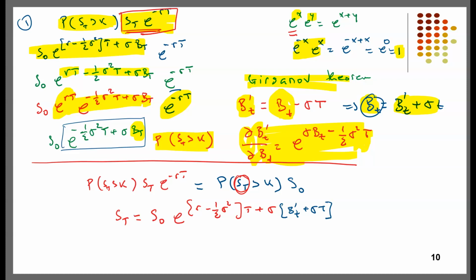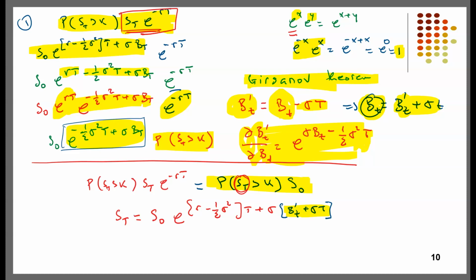That's what we would have. So the theorem here allows us to say that instead of writing Bt as we normally have, which is the Brownian motion, we're going to express it as a function of a different random process from which we subtract the sigma t. And when we do that, we can find Bt, which is equal to the new Brownian motion process plus sigma t, and that's what we have here. And so when we substitute that, this expression becomes this, because this term then turns out to be equal to 1.